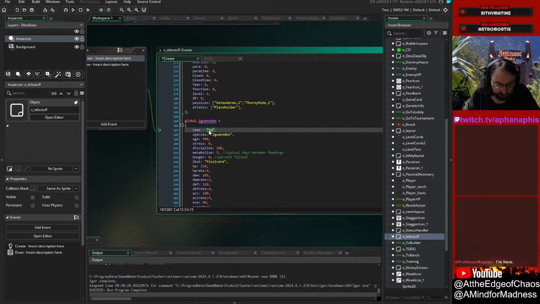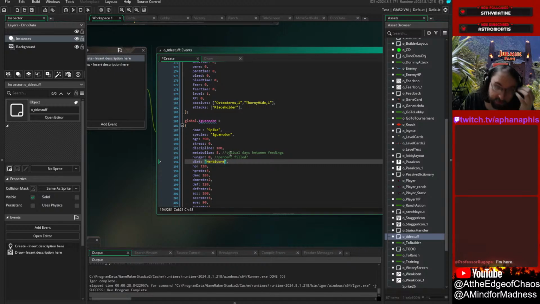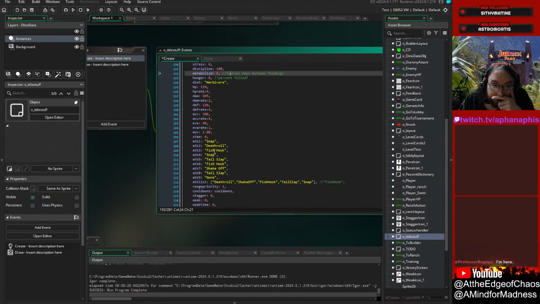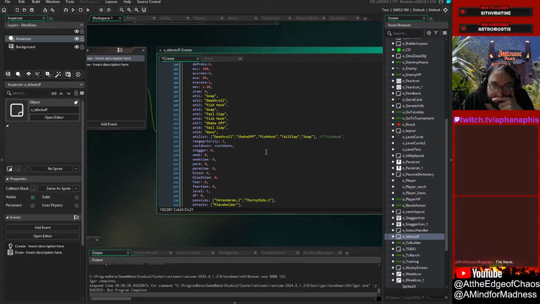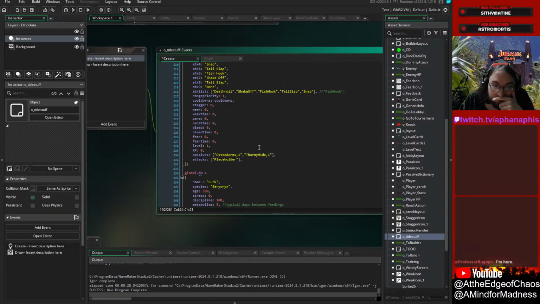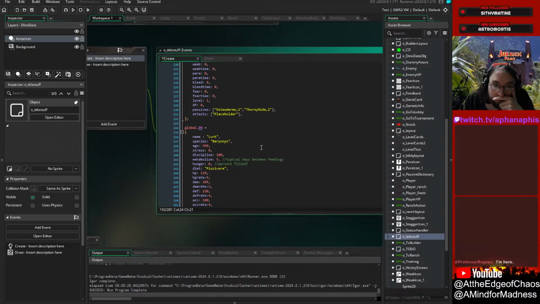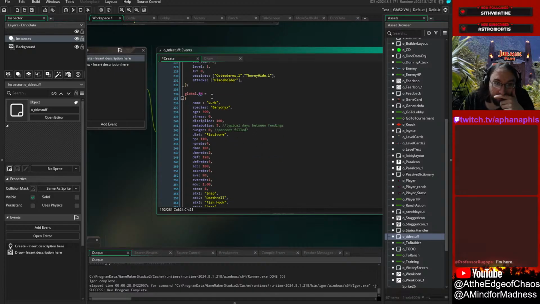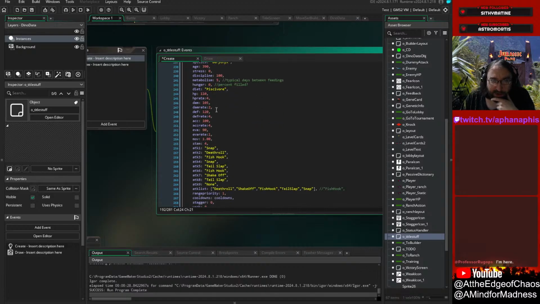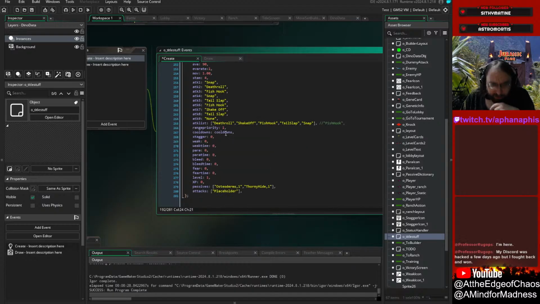Alright, Spike the Iguanodon. I don't know if the diet is actually used anywhere. We're not going to change these other abilities or anything. I mean, it really should have Thorny Hide, but we're going to go back through and redo the passives on the Baryonyx at some point anyway.